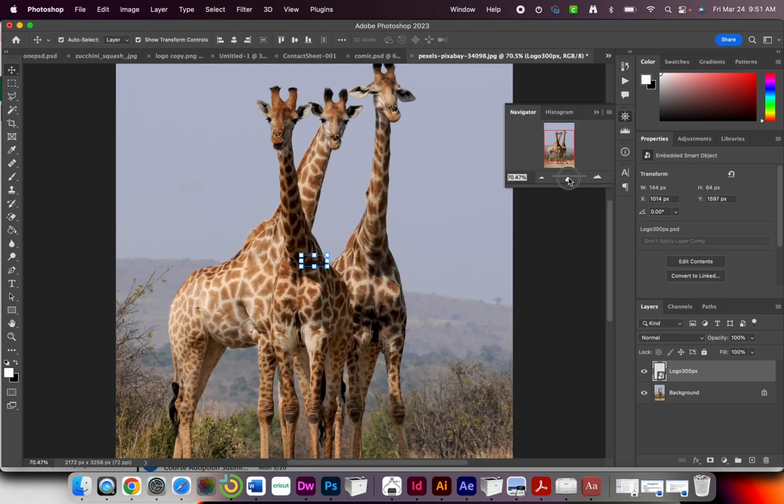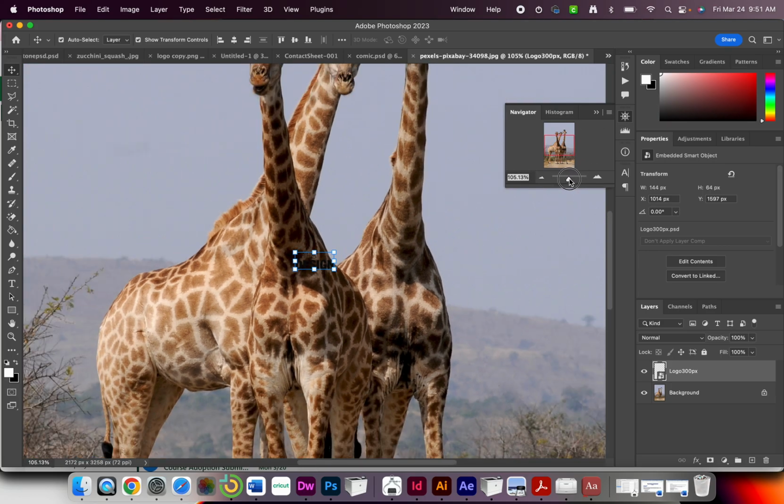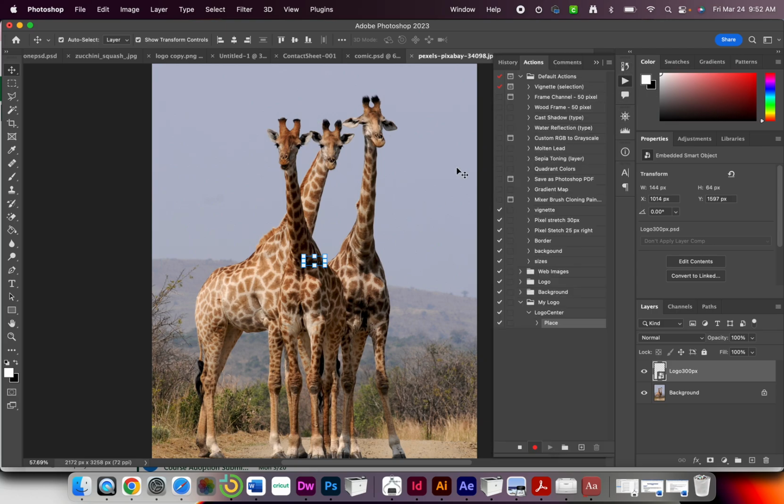Again, anything you do as far as looking at it is not going to really matter. So do I want it right there in the middle? Because by default it's going to put it in the middle, and it's going to put it at the size that I have it. So basically that is what I want. I just want it to be right there in the middle, but I do want my opacity down a little bit, so I'm going to take my opacity down to maybe about 50. You choose what you feel is most appropriate. And then when you're done, you're going to stop that action.